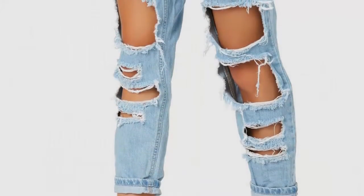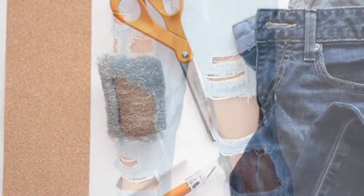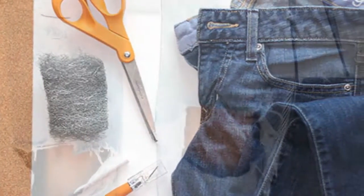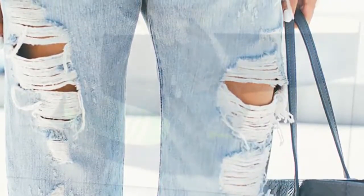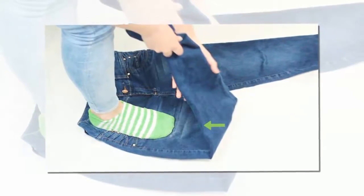Tip 9: Create distressed jeans. To begin, insert sandpaper inside the jeans before making a cut. It's important to keep the cuts half an inch to three-quarters of an inch apart. After the cut is made, pull out excess threads with the help of tweezers — especially the colored threads. Then remove the excess fabric with the help of a lint roller. You can then wash your jeans immediately to remove any extra thread, in cold water.